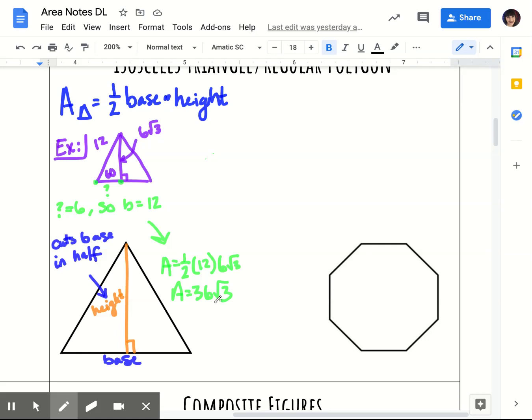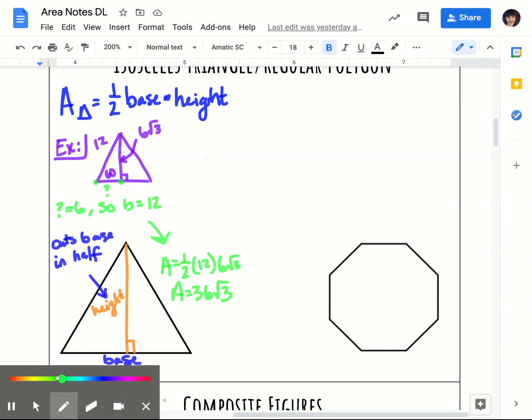Okay, and I did not give you units in the problem, so you don't have to give me units in the answer. This is a slightly more advanced, challenge type problem that could get thrown at you. I just wanted to show you one where they don't just give you the base and the height. I wanted to show you another way that you may have to use your knowledge of right triangles to solve for a missing value, like a base or a height, right?